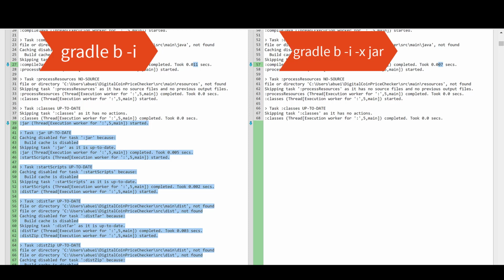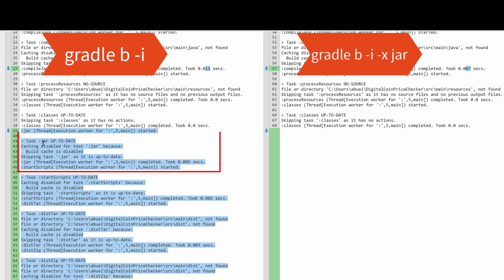And the second one is when we ran the Gradle build command with the -x jar, which excludes the jar task execution. We see the jar task got executed when we ran the first command, and we don't see that being executed when we ran with the jar exclusion.